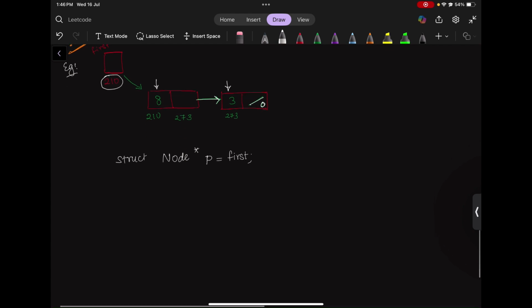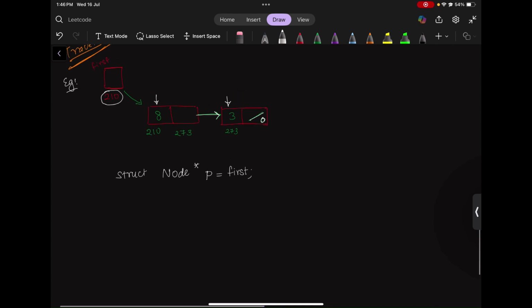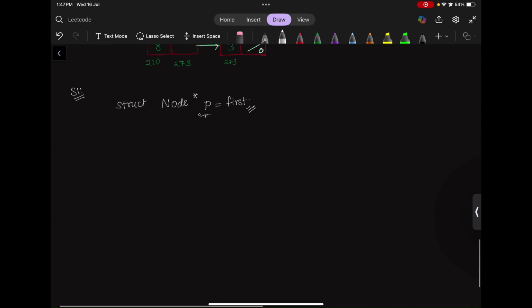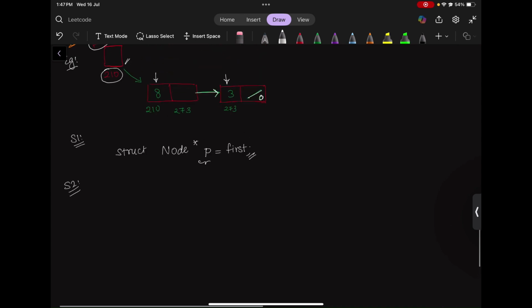So the first step in traversal of a linked list is creating a temporary or another pointer that is equal to our first or head of the link. It is always our primary and most crucial step of making another pointer that is equivalent to our head of the linked list. A next step is always recalling that we have to update our pointer p.